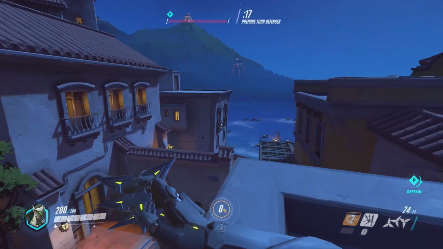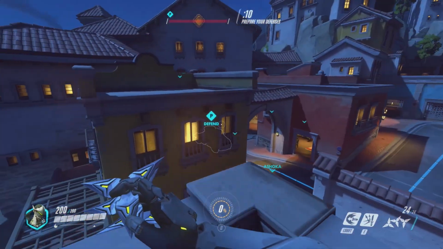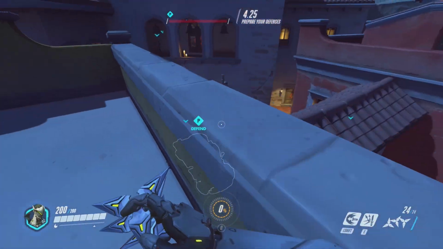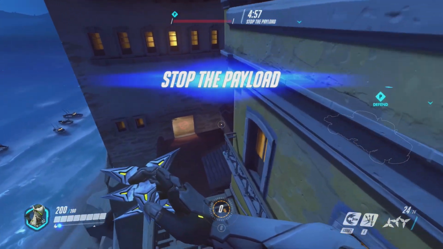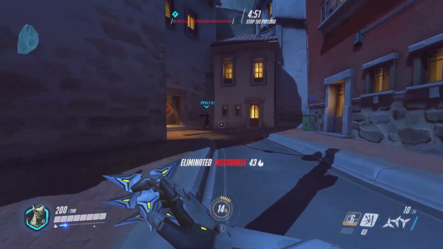Genji's strengths are his massive amount of mobility. As you can see, I'm over here double jumping, I'm able to wall run, and then my shift ability gives me a dash. I almost teleport through the air, and if I pass through anyone, I am going to be dealing some significant damage to them. It's like a damage over time effect as I fly through a character.